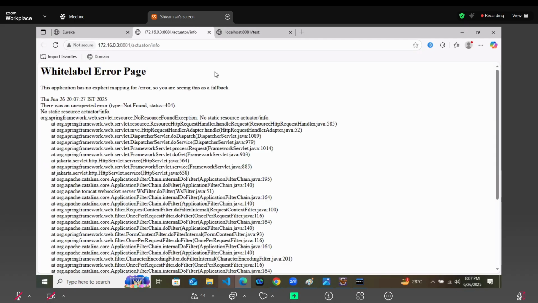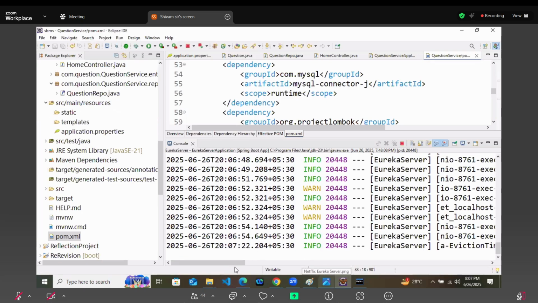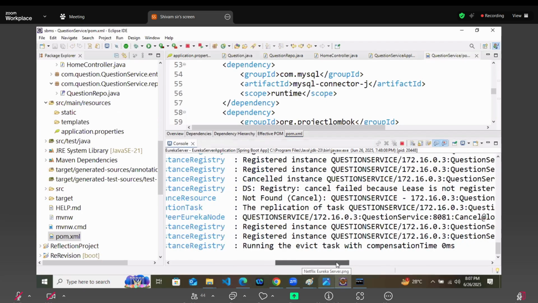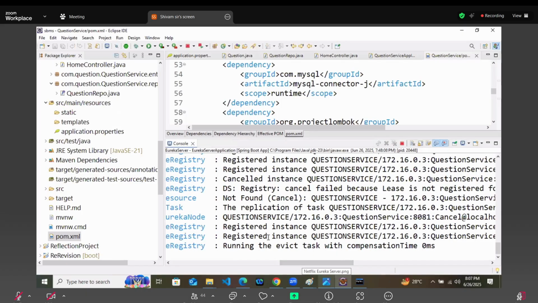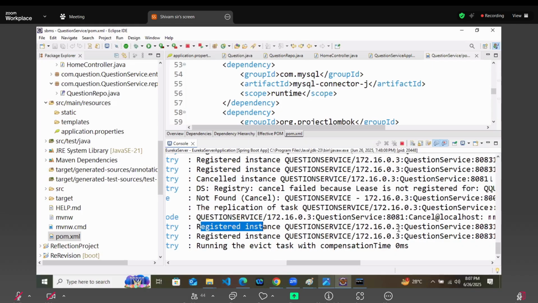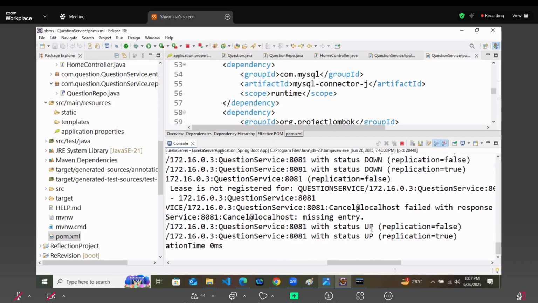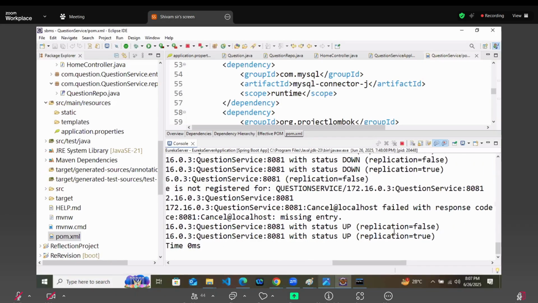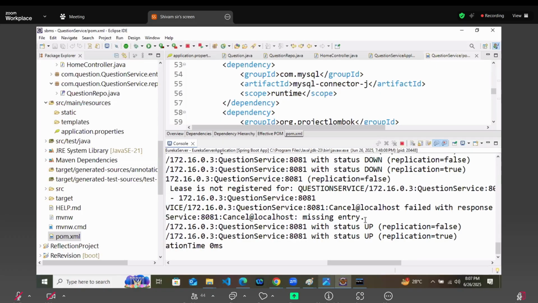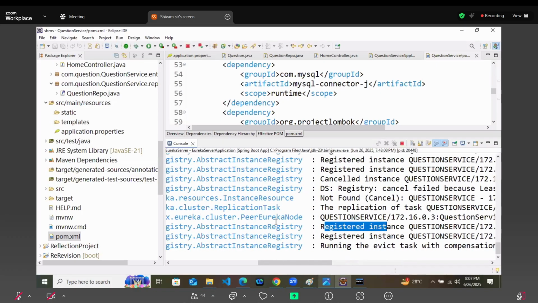When we add the actuator, let's check the Spring logs here. You will see that it is trying to register the instance on this particular localhost with the status up, replication as false, missing entry, like that. It is showing you a lot of things here.